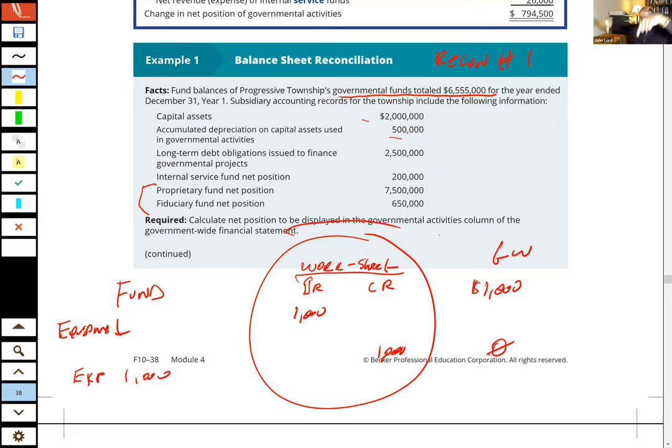So they got to take the educated approach, and I'm pointing to my screen here now. They've got to do it this way. Start at the fund level, convert, consolidate to the government-wide level. And there's a whole exercise that we probably won't get to in the back that does exactly that. The back of this chapter shows you entry by entry, item by item, how you would make entries on the worksheet to consolidate, convert from fund level to government-wide level. And it's worthwhile looking at that. We won't have time to do it together. Well, maybe we will. I'll try.